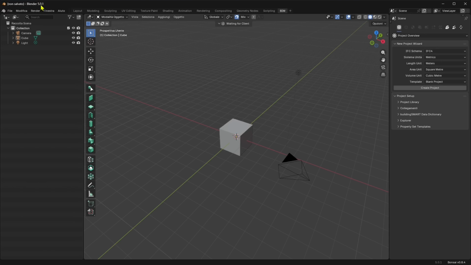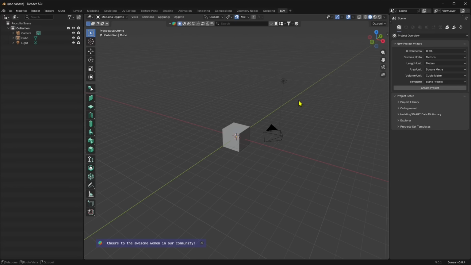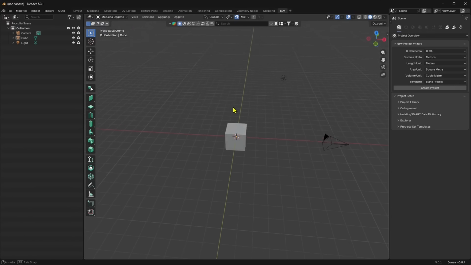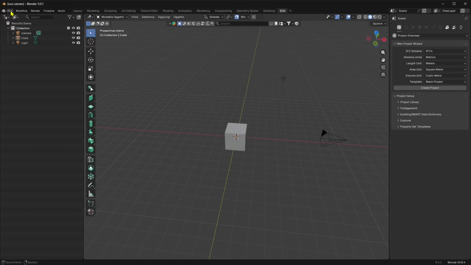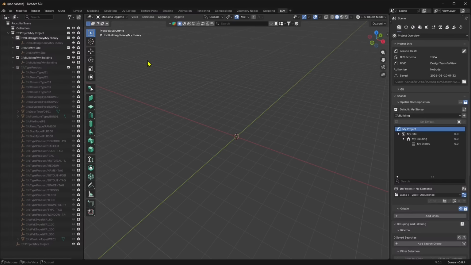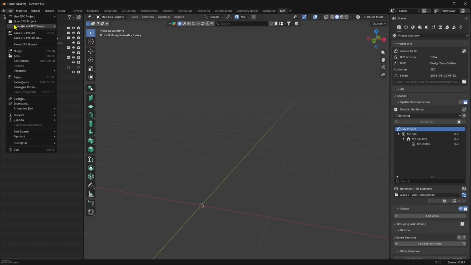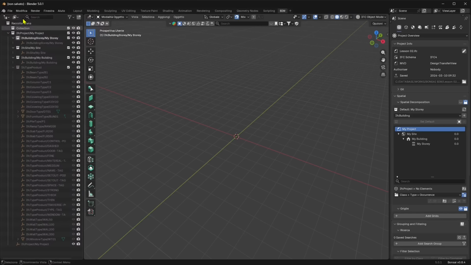So remember, every time you want to restart with a new project, you can restart Blender, and once you restart it, you can create a new IFC BIM project, or you can just open an existing one, and that's the really important one, the IFC. And these are the recent. You can also clear the recent IFC projects, or you can just reopen them, and you can continue then where you left off. So it doesn't really matter the Blender file, but it matters the IFC file in terms of the IFC work that we're going to do.